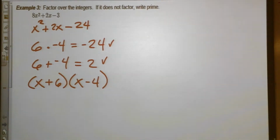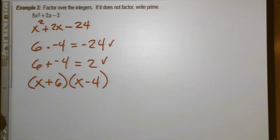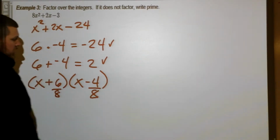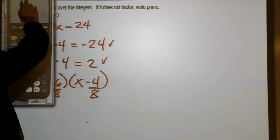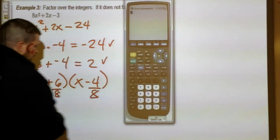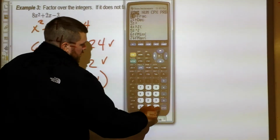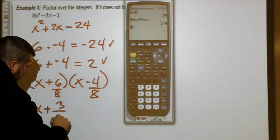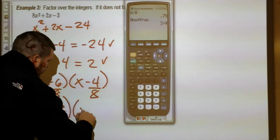But before we stop, we need to remember, bottoms up. What we did was multiply by 8. So I need to go back and divide it by 8. And what I want to do now is try to reduce each of my fractions as low as I can go. So, for instance, I might just use my calculator to save some time and make sure I don't make any silly mistakes. But 6 divided by 8 is 0.75, which we all know is 3/4. So I can write this as x plus 3/4. Okay, now, -4 over 8, that's -1/2.